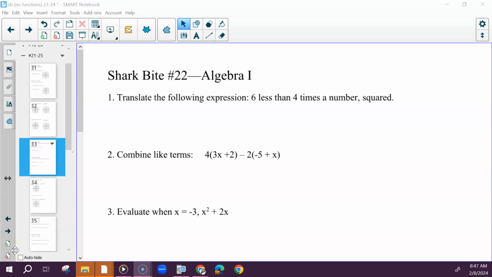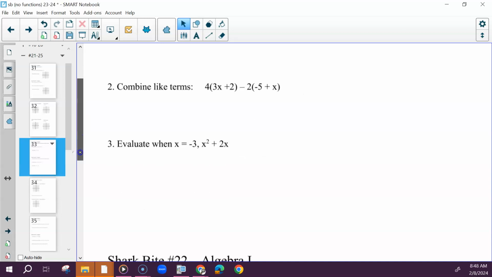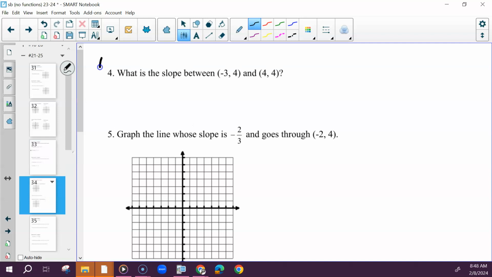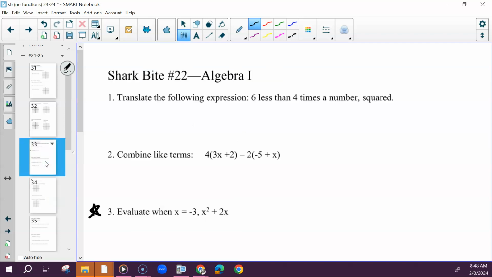Okay. Which questions did we want to see you go over on the shark bite? The ones I've seen the most of are 4 and 5 and 3. So we'll do those 3. Even though we're not using iPads right now, you could still use Desmos on your computer. So I will still show you how you could do some of these in Desmos.